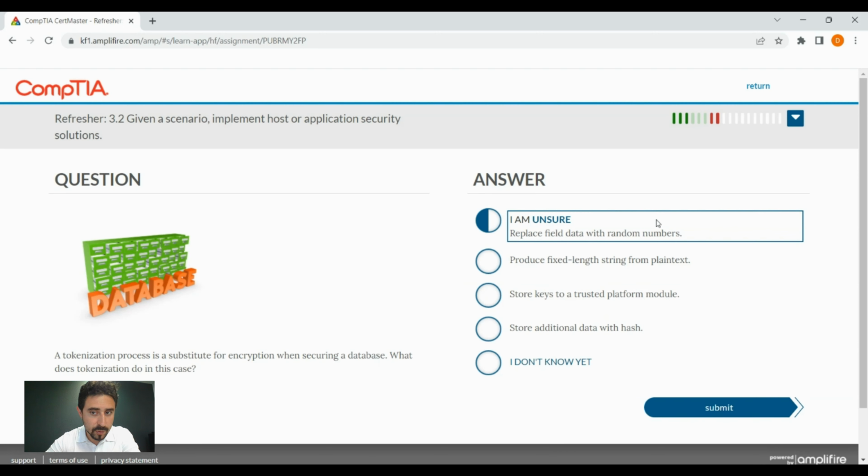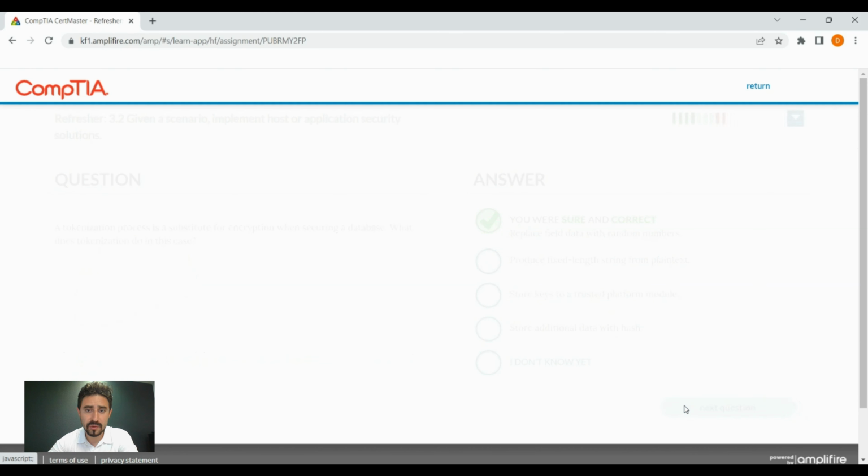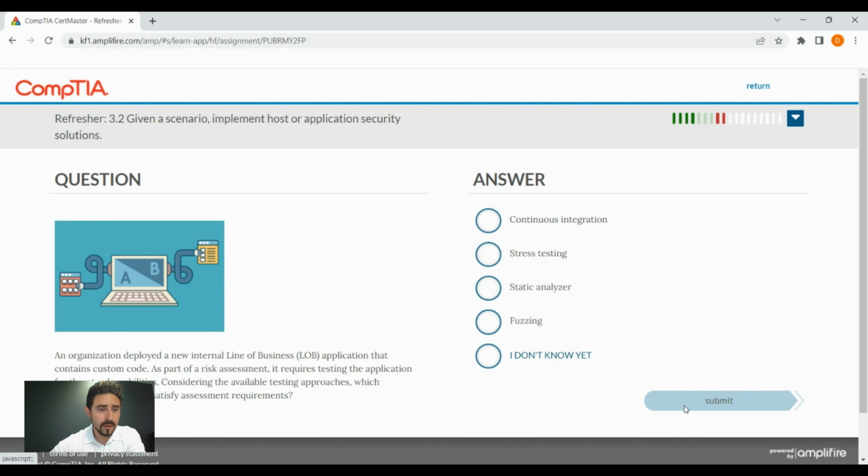So, it replaces field data with random numbers, produces a fixed length string from plain text, stores keys, stores additional data with hash. Right, that's what I thought. I was like, no, I'm pretty sure it replaces the field data with random numbers. And that's keeping it safe.